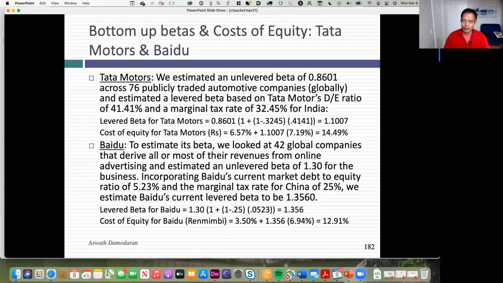The reason I keep saying that is I want you to get very comfortable with the notion that the 3 numbers in a cost of equity, a risk-free rate, a beta, and a risk premium, each carries its own weight. The risk-free rate reflects the currency you've chosen to do the analysis in. Your beta reflects the businesses you're in and how much debt you use to fund those businesses. Your equity risk premium reflects where you do business. As long as you remember that each part carries its own weight, you're not going to get double counting or miscounting something. Everything has its place.